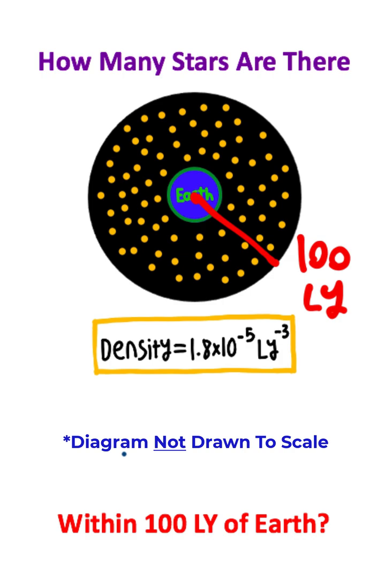I need an equation for density which we'll call D. Density is always a measurement of something over a size, and that something that we're measuring in this problem is the number of stars.